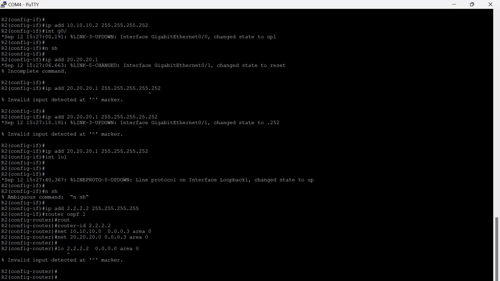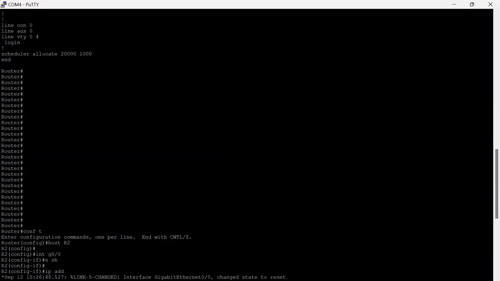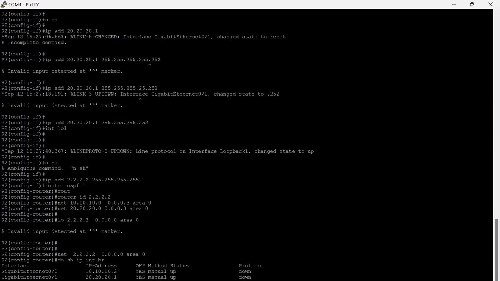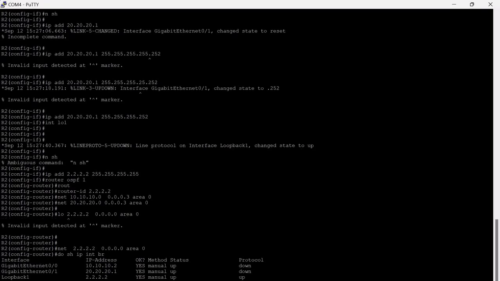We have to advertise it as well to make it reachable for other hosts from different networks. Okay, wait, I'm sorry. It should be network 2.2.2.2 with the wildcard mask all zeros and area 0.